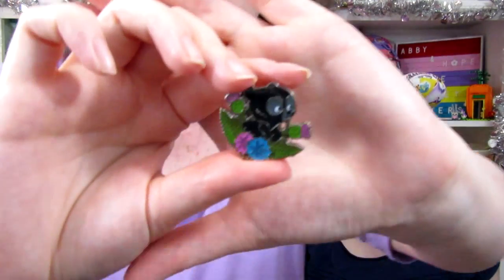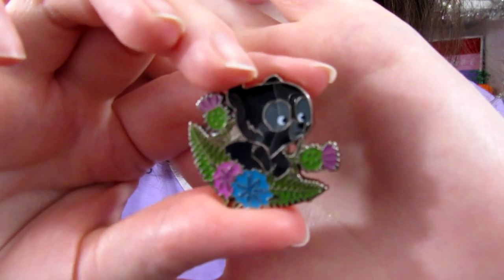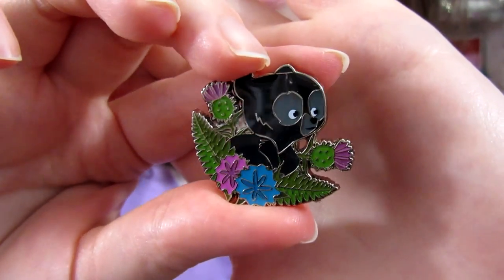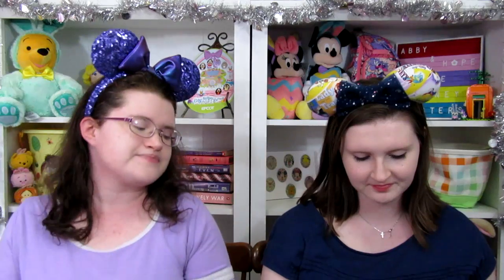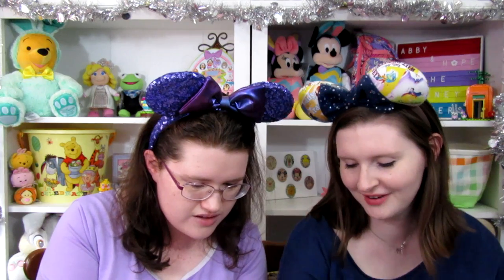Come on Pascal — oh no, it's not Pascal, but it is a really cute pin. We got one of Merida's brothers! He's in front of what I think are thistles, some ferns and flowers. I like how they did the different flowers — each one has a different flower iconic to its movie, which is really cool. He's very cute. That silver shiny metal is really throwing me off though — I don't know why they left it like a mirror finish.